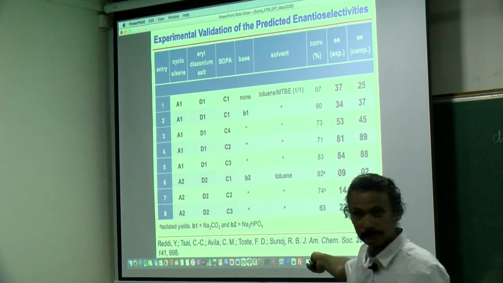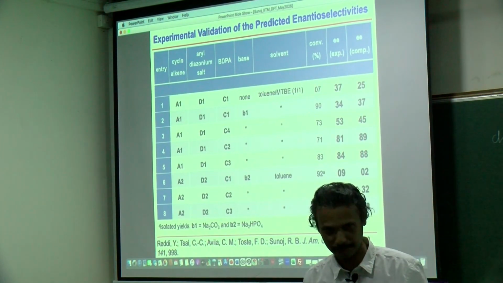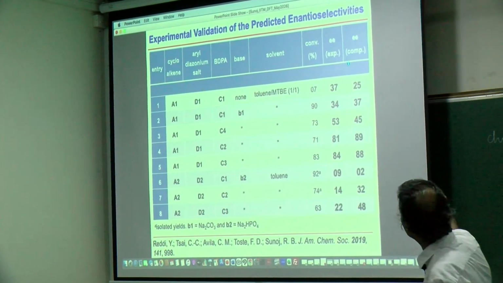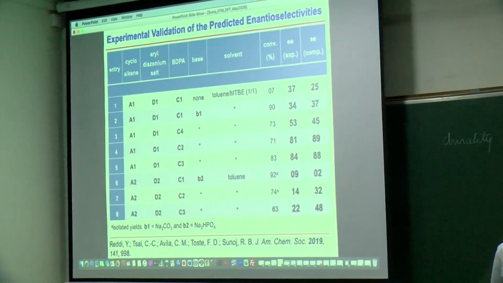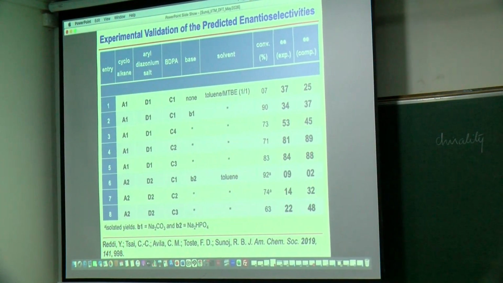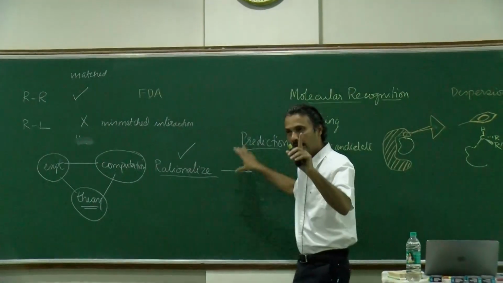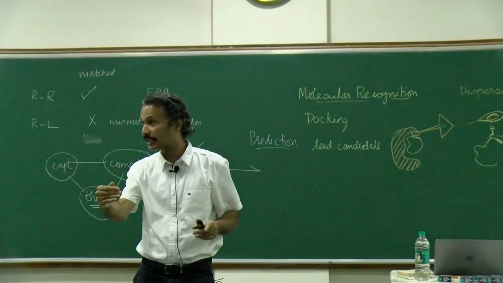And in this paper, 9 pages of computation and half a page of experiment. Because experiments came later. The computed entries were filled first, and experiments were done over several weeks, which came later. So what is the take-home message? It is that the time has come where you can predict ahead of experiment, provided you have mechanistic understanding. You have to have real, genuine mechanistic understanding, then you can drive in the reverse direction as well.